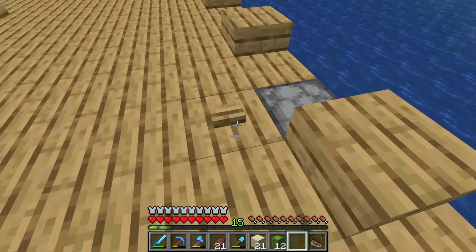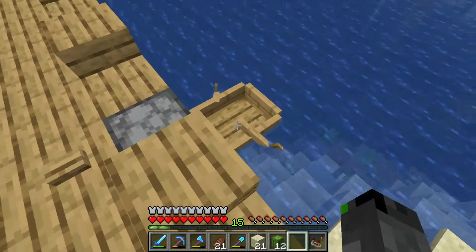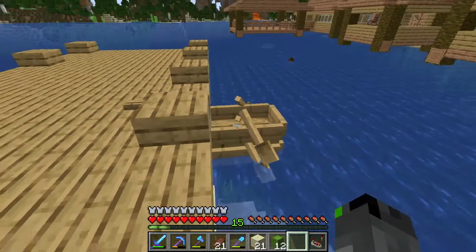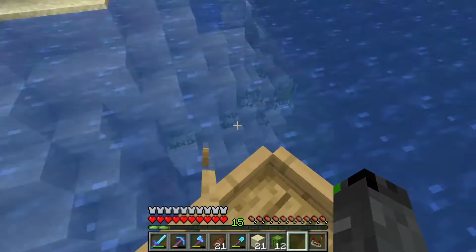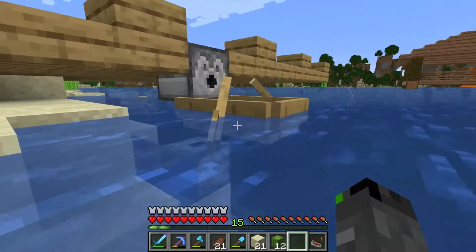Alright, so I'm going to do a quick test here. I've just made a button, and I want to see how these dispense out. It's going to go just like that, and you can actually do the second one like that. And this way, it'll just cycle through all the boats, and there'll always be like an extra boat in there. Oh, right, why am I stuck? Oh, there we go. I got out of the boat.